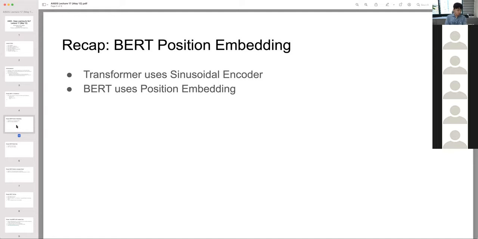So that's what people have observed, and that's why people have moved away from sinusoidal encoding. Because if you can only handle a sequence length about the same as training time, then there is no reason to really use sinusoidal encoding. It's more stable, and also more intuitive, to use embedding-based encoding, which BERT uses. In this case, each position has its unique embedding. It's different from the word embedding, in that word embedding depends on what the word is, whereas position embedding depends on what the position is. And you basically just add these two embeddings to create the final embedding for each token.